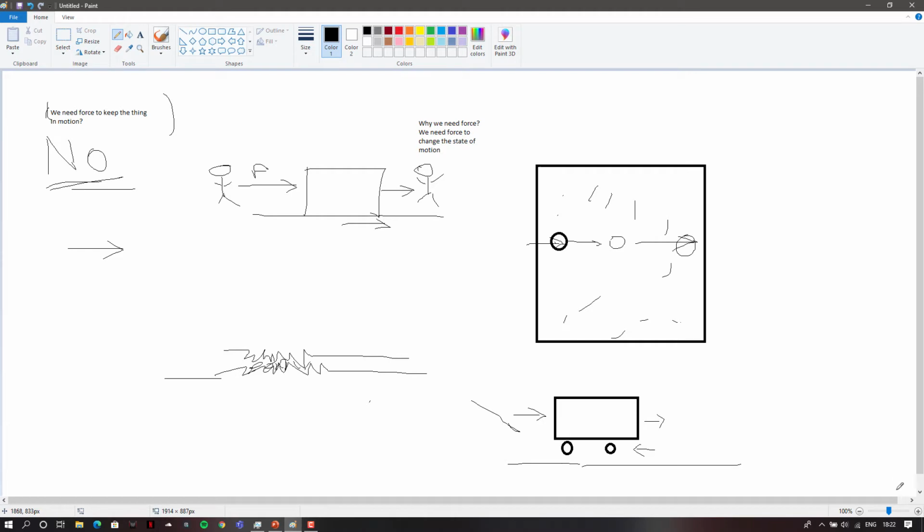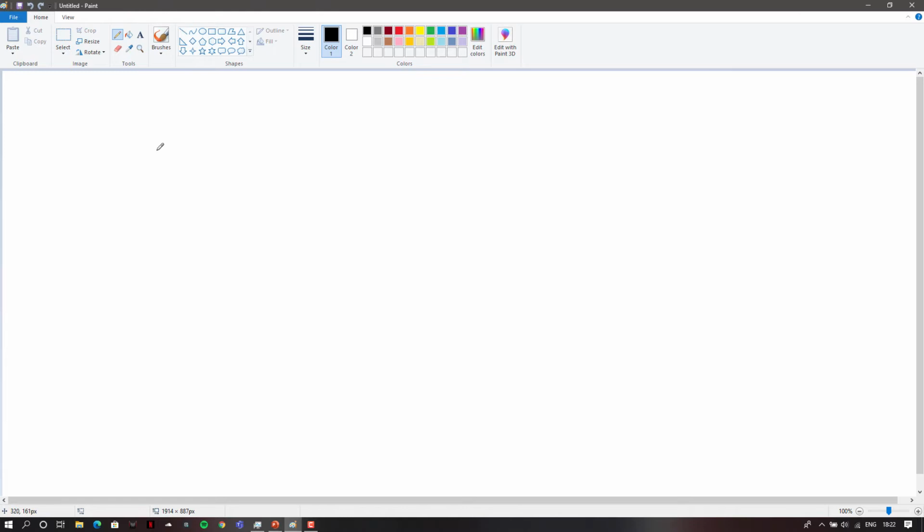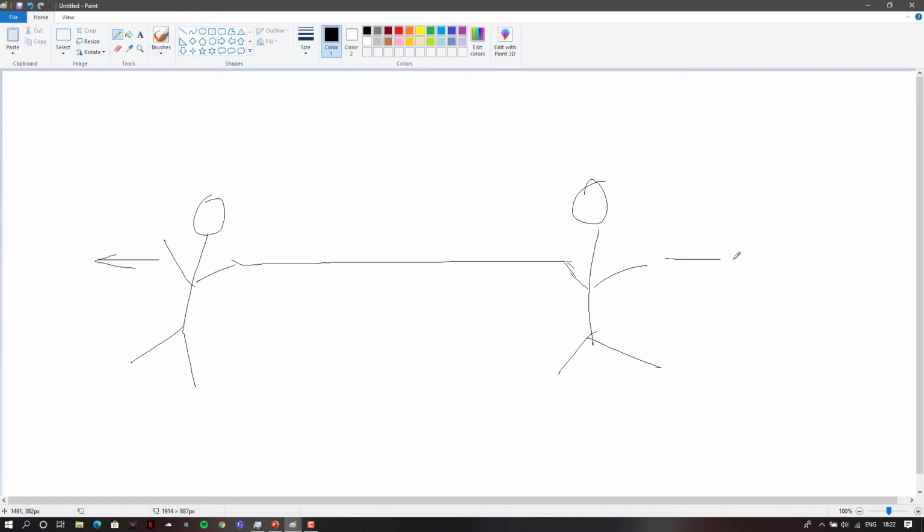By unbalanced force, we mean, just imagine two people here. This is one guy and this is another guy. They are playing tug of war. Tug of war means they are pulling this rope. He is pulling in this direction and he is pulling in this direction. If both of them stay at rest, I mean he's pulling with the same force as he's pulling, then what will happen? They will not be able to move this rope.